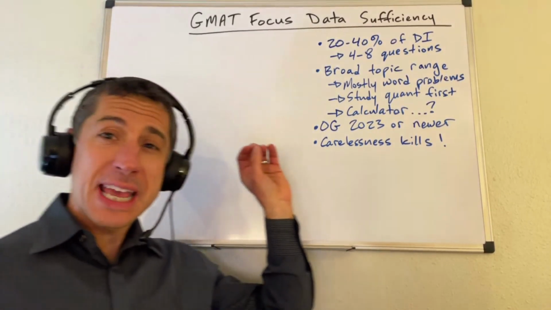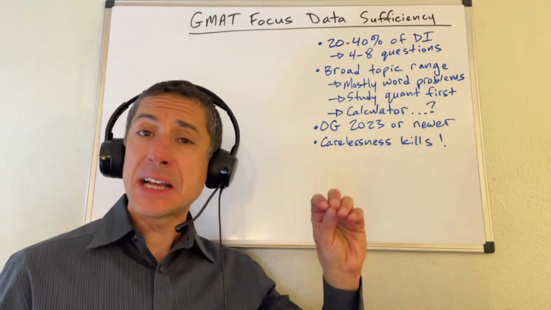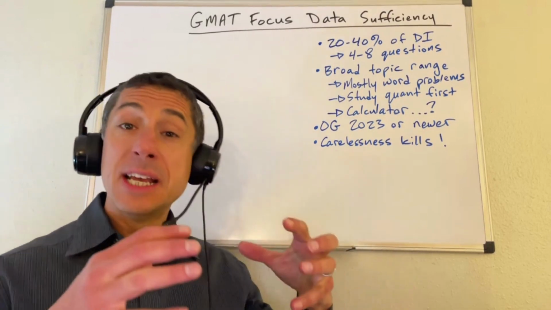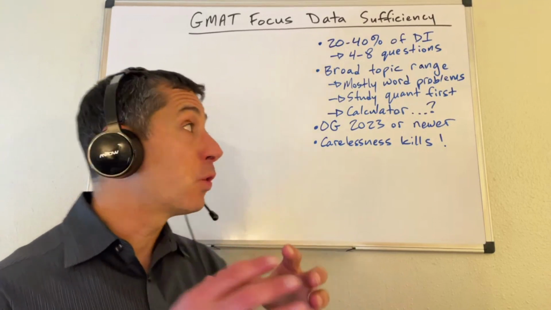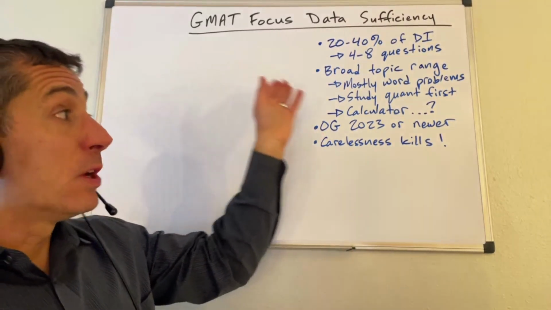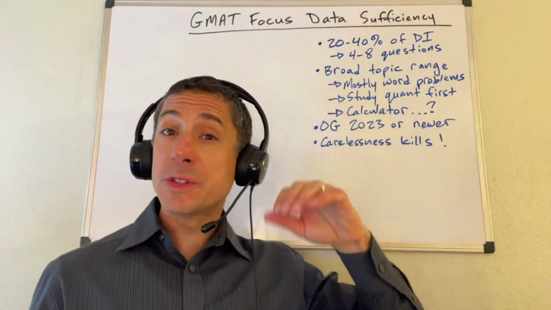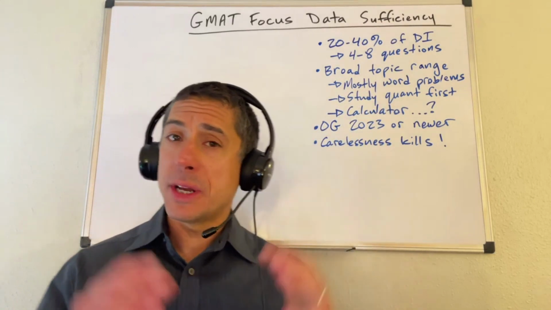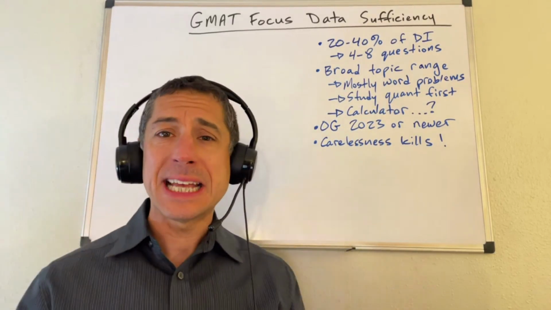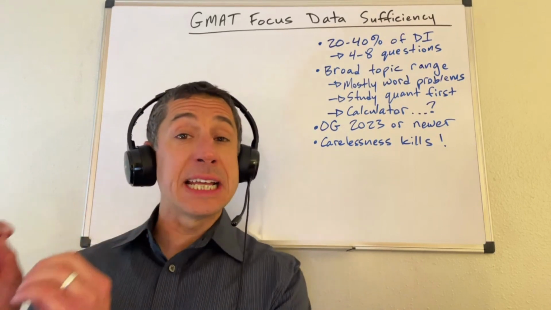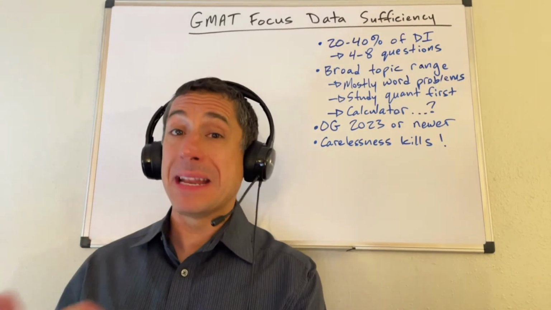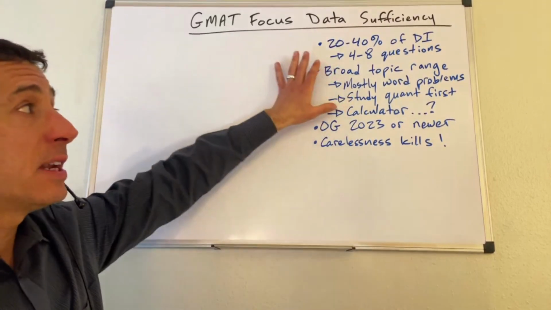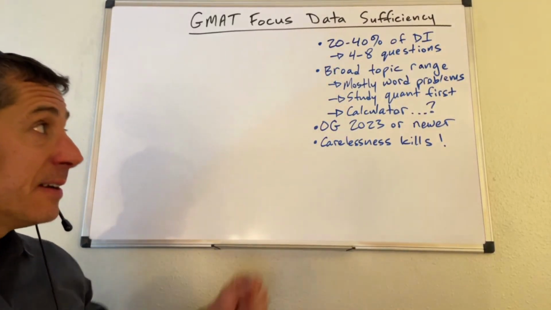So these are actually pretty heavy on logic. I would think of these as a reasoning exercise or a logical exercise first, but it's built on a little foundation of quant. So I want you to study quant first. If you have huge holes, like there's a hole in your head where ratios go to die, you have no idea what probability is, you have no idea what overlapping sets is, I want to make sure that you study that stuff first, master the fundamentals of quant first, then go ahead and work on applying that to data sufficiency.